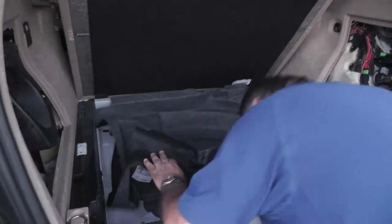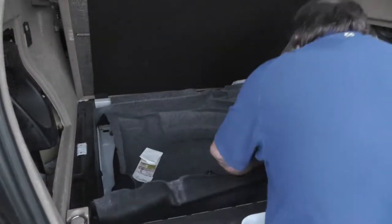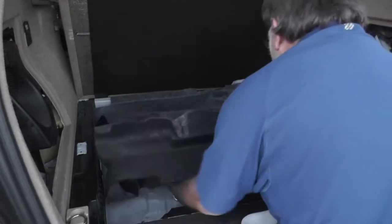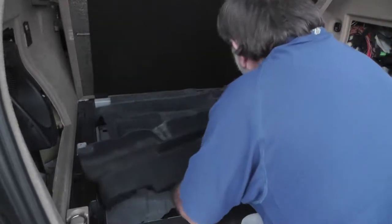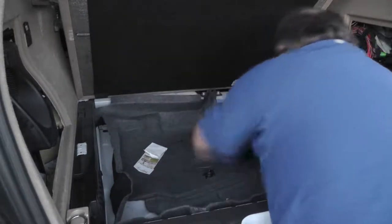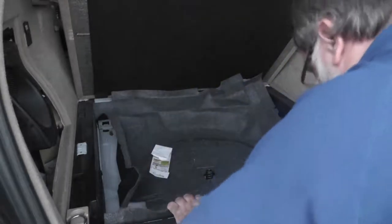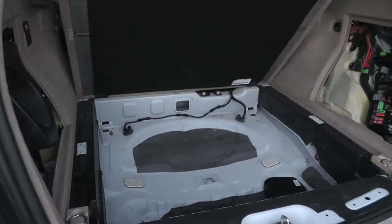I removed all the carpet until the entire sheet could be removed. It probably wasn't necessary to remove it all. The primary access that's needed is along the right and left edges in order to get to the outboard facing bolts that hold the weight distributing part of the hitch.